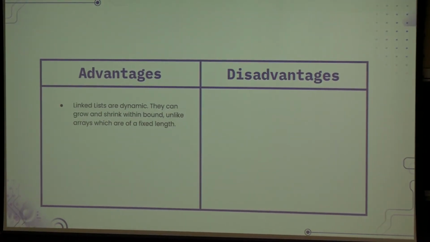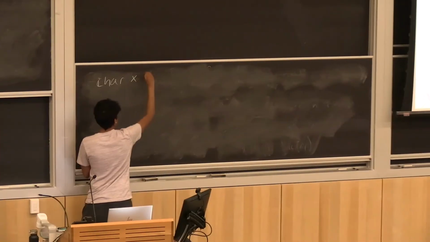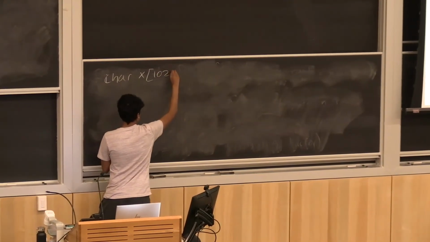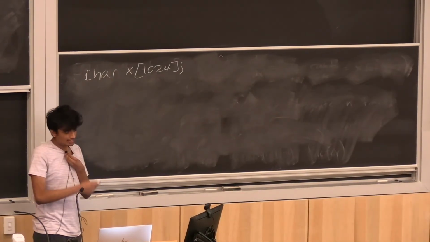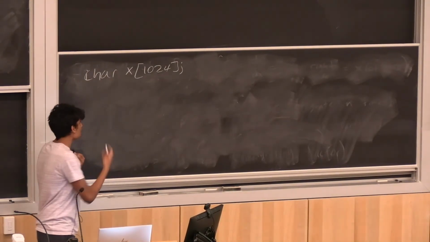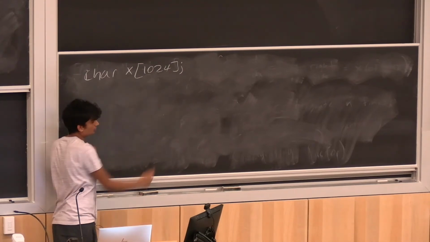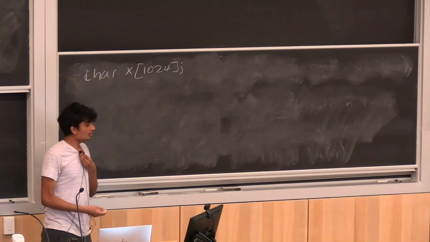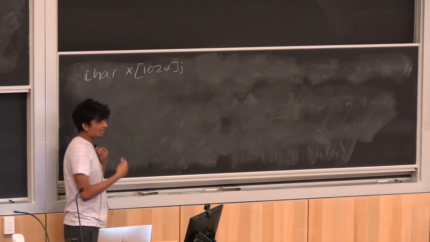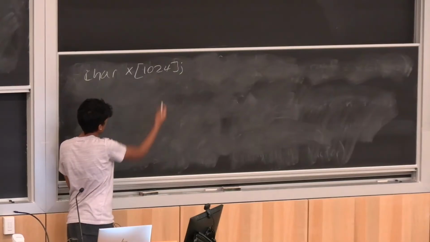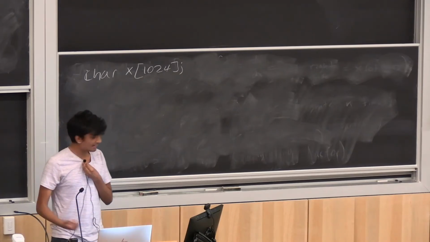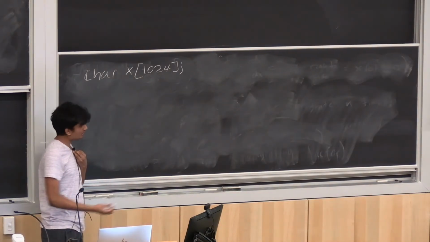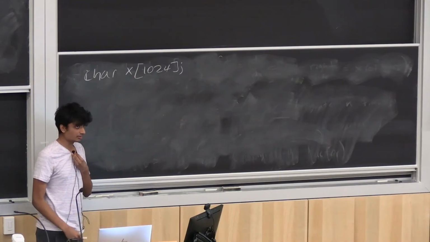For example, let's say we set an array. When we declare this array x with size 1024, but let's say we use up all the elements here. So we use up all the space for this array. We cannot add more elements. And if we need to add more elements to this array, we have to set up a new array. In a linked list, we can just add elements. And if we want to delete elements, we can't do that in an array, but we can do it in a linked list.